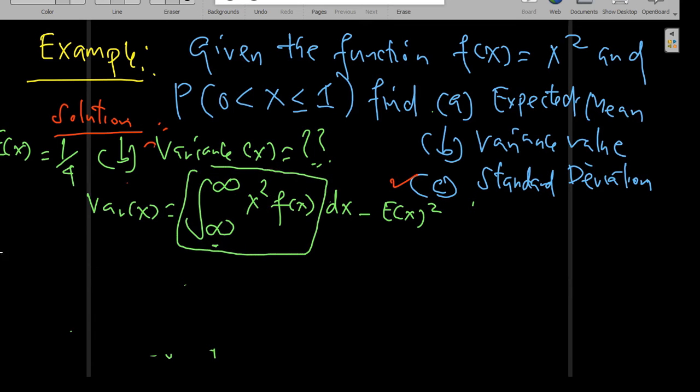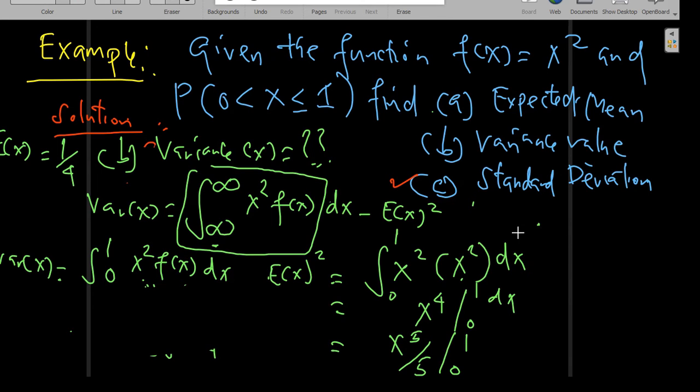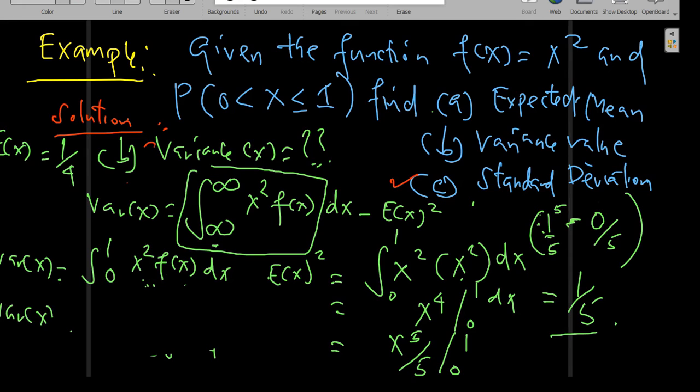So we first find the expectation of x squared, that is the integral of x squared times f(x), with the limit from 0 to 1. We multiply by x squared since we are finding the expectation value. So x squared is multiplied by the function of x, which is x squared, dx. We set up the limit and plug in the values into x to the power 4. When we integrate, that will give you x to the power 5 over 5. When we plug in 1 to the power 5 over 5 minus 0 over 5, the answer will be equal to 1 over 5.